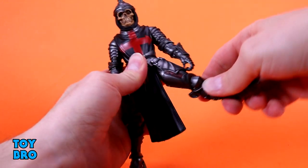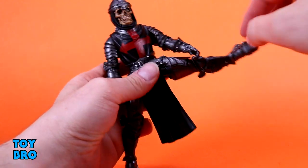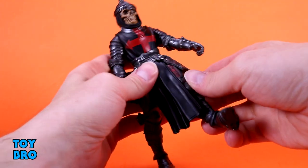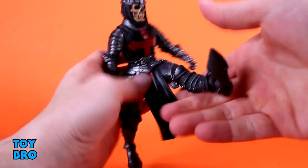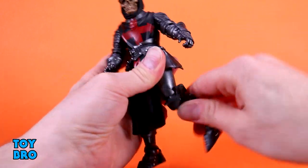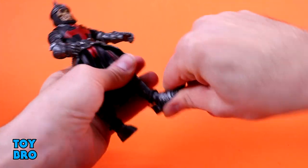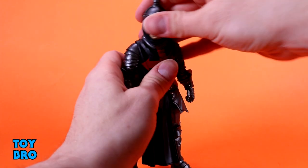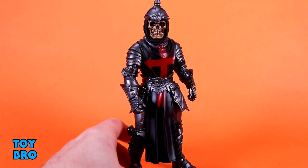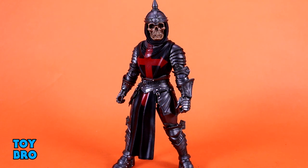It's a 1.0 solid buck style torso — he goes backwards, forwards, tilts side to side, and rotates all the way around. Legs go out; you can get him to do the skeletal splits basically, going all the way out. You do have to watch the girdle piece as it will want to stop you, but it lets you go all the way. Kick forward, kick backward. There's a thigh cut, a single jointed rotating knee, really good rocker, and hinge action at the ankles. Very normal figure — nothing new, nothing different, nothing missing. If you've messed around with a Mythic Legions 1.0 figure, you'll know exactly what's going on.